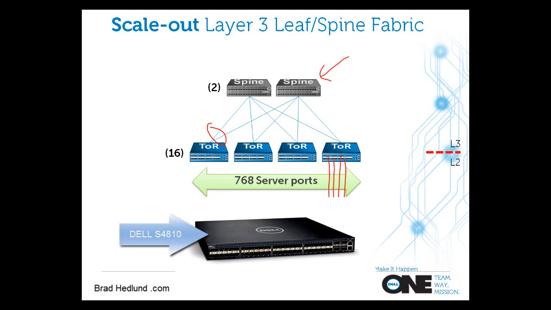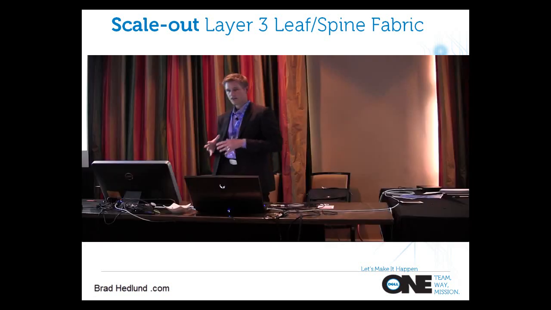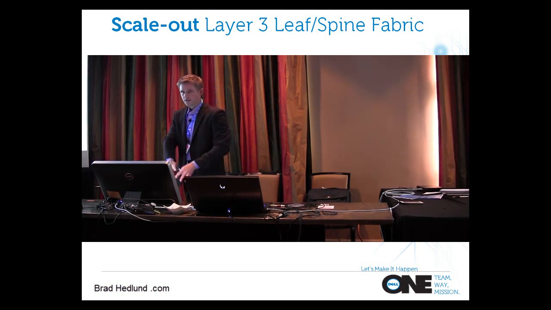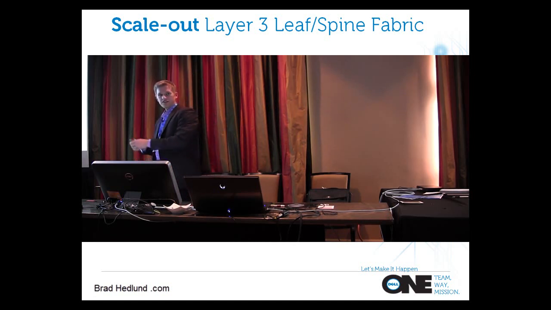Let's talk about those uplinks. It's a 4810 — I've got four QSFP ports in the 4810. How many uplinks can I have out of a 4810 as a leaf switch? I can have four 40-gig ports. I could also have 16 uplinks — 16 10-gig — by taking those four 40-gig QSFP ports and converting them into 10-gig mode. Either way, whether it's 4×40 gig or 16×10 gig, I have 160 gig of uplink bandwidth out of that leaf. With 48 ports going down into the server cabinet and 160 gig of uplink to the spine, that's how I get a 3-to-1 oversubscribed fabric.